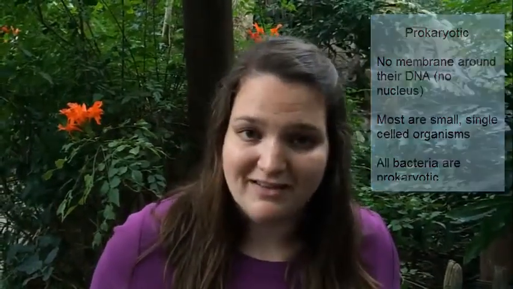These are cells like bacteria, like Dr. Greg was telling us about. Their DNA just kind of floats around in the cell. It's not bound by a membrane like the nucleus in eukaryotic cells. I remember the difference between eukaryotic cells and prokaryotic cells by thinking of the word you, like you and me. So you can think of it as you are made up of eukaryotic cells, cells that have a nucleus. And prokaryotic cells are cells without a nucleus, like bacteria.